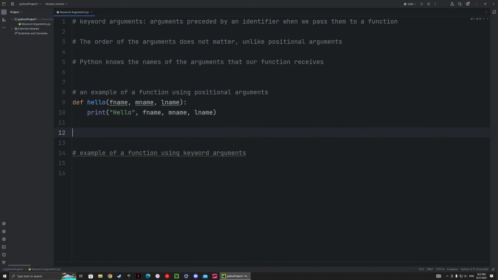But moving on, then we call the function, and to call it, we're using positional arguments, which is a lot easier to think of, but keyword arguments are a lot more organized and there's a lot less room for error. So you call the hello function, and then you have three parameters, so we need to pass in three arguments. So for the first one, for the first name, fname, we add Yusuf, and then say this is my middle name initial, and then this is my last name.